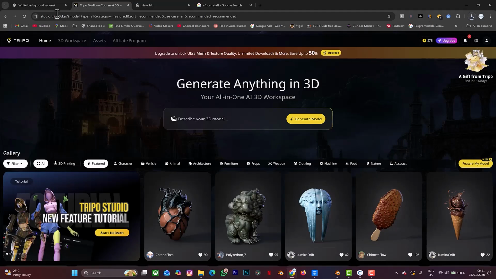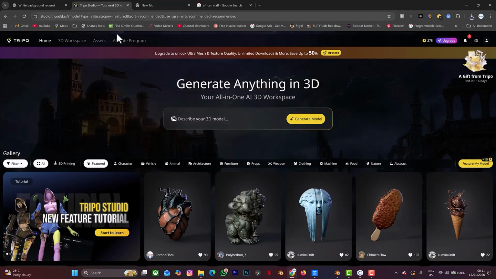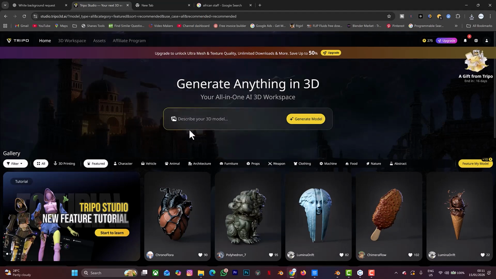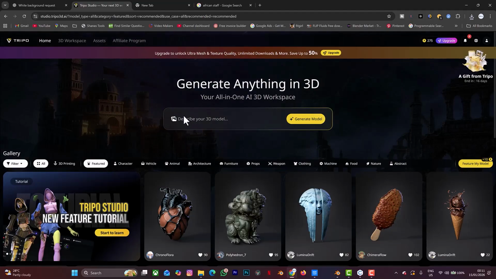This is what I'll be using, Tripo, studio.tripo3d.ai. I would have said you should use Mesh AI, but if you generate from Mesh AI, you need to buy their coin before you can download the model with texture, or before you can download the model in any format. I know most of us are aware of Mesh AI, but I'm using Tripo so that I can show you, so I can download this for free. So let me just use it like that.